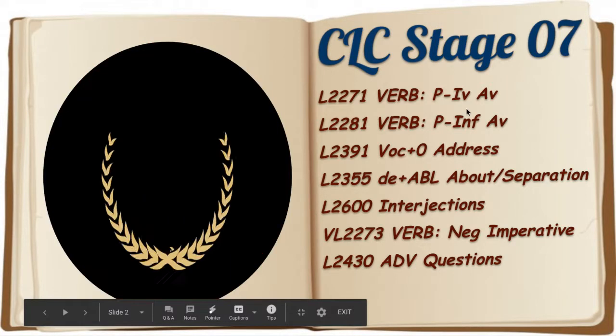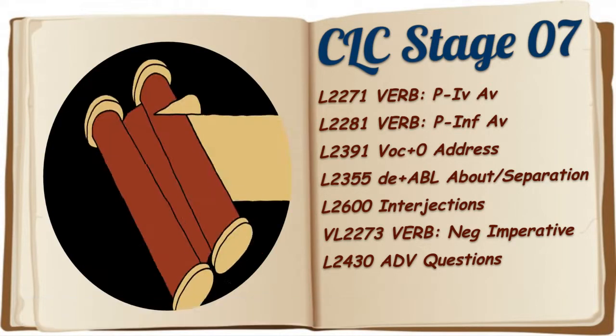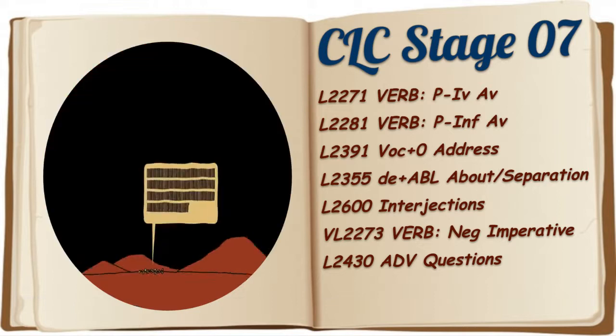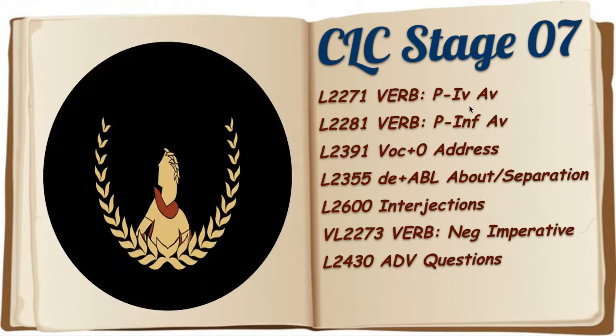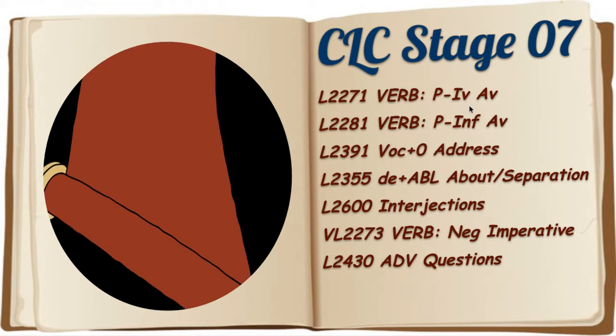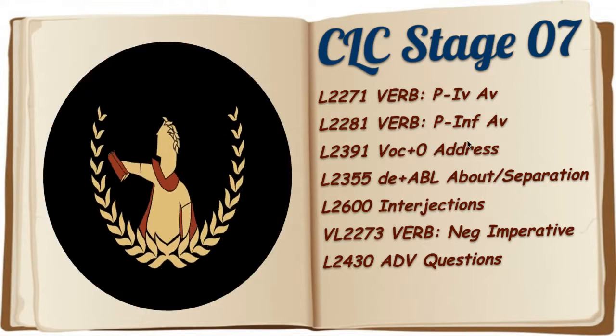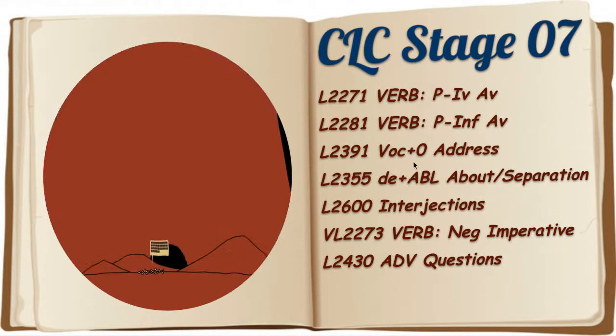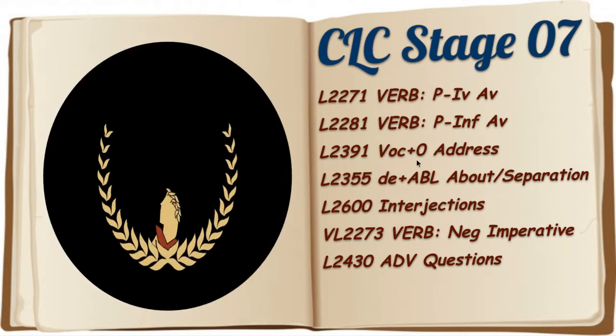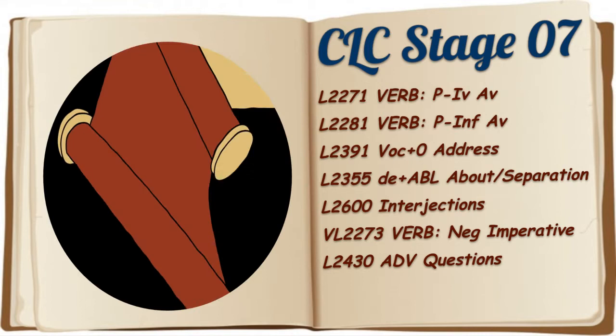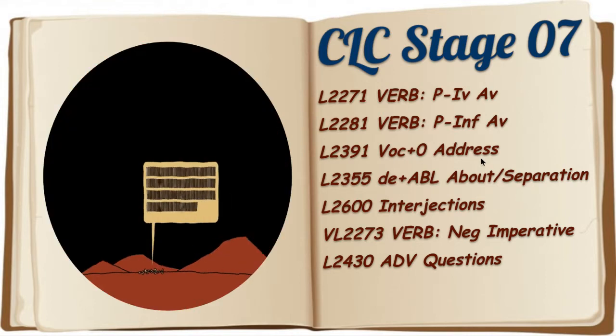We're going to cover two types of verbs. Now, we've only covered indicative, which indicate tense. Now we're going to play with other modes, such as the imperative, which is used for commands, and the infinitive, which is translated at this stage just as "to." We'll be adding another little mini case called the vocative, which is used to address people.